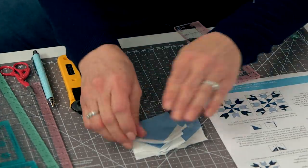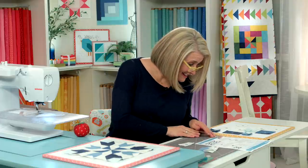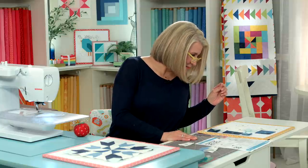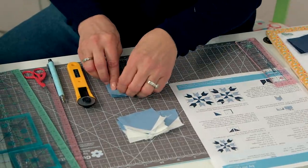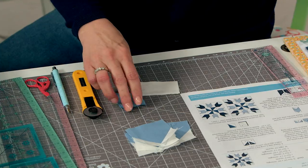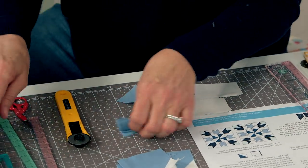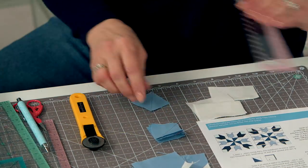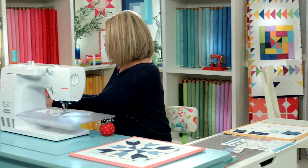We are going to make our flying geese now. We're gonna grab our K, and I was hoping not to have to use my glasses, but I'm showing my age because some of these letters are so small. Okay, B and K, here we go. We've got our B and K squares, and again, you're gonna mark this corner to corner. I've already previously marked the others. It's gonna be our sew line. Let's take this over to our pressing station and press these on.